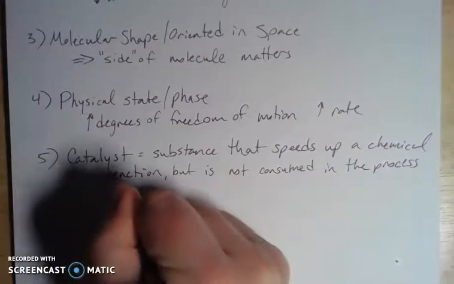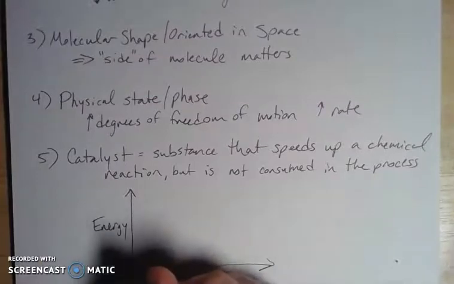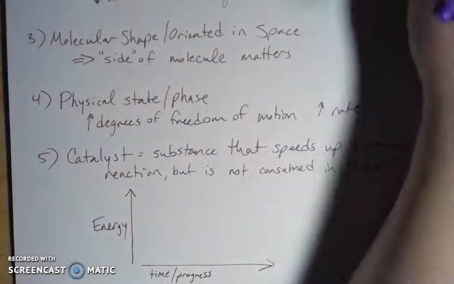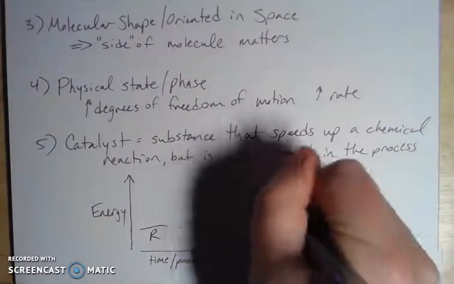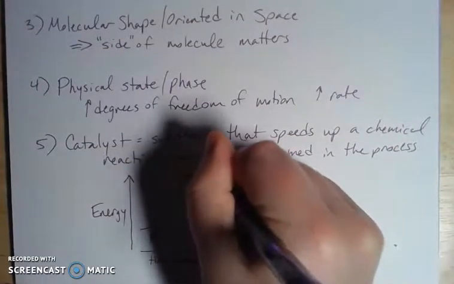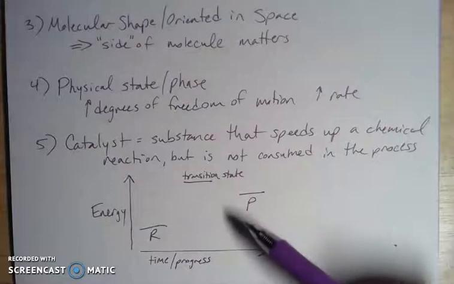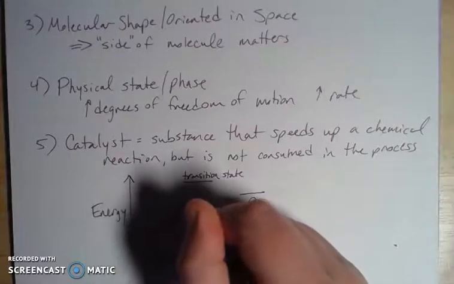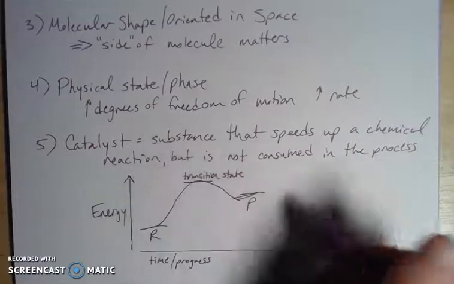So here's our energy on the Y. And if we think of reaction progress along the X here, so this could be time or reaction progress, it's kind of a visual. Then if we have reactants here and products here, and we have that weird awkward transition state up here, where we have our bonds that are breaking, bonds that are forming, really high energy. So our reaction trajectory would look something like this. Whoops, too far. So it's going to go, there's my hill.